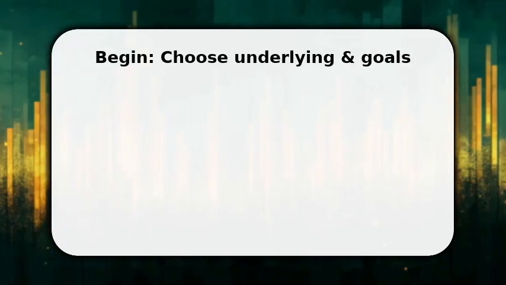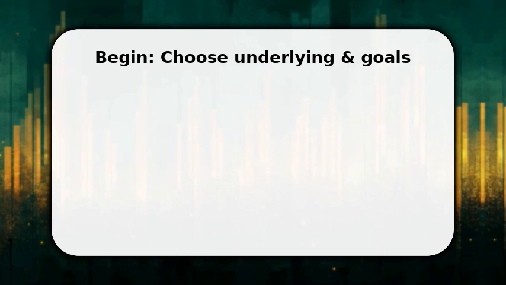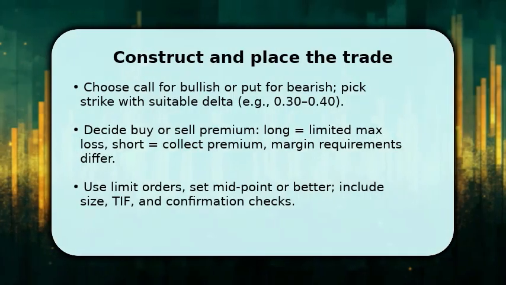You start by naming the asset and your objective: income, hedge, or directional profit. Once done, choose a time frame and set clear risk limits in dollars or percent so you know loss tolerance. Then decide whether you expect the price to rise or fall and pick expiration and strike width that reflect how confident you are. Make sure to size position to risk tolerance and confirm margin and buying power before placing any orders. You now construct the position.